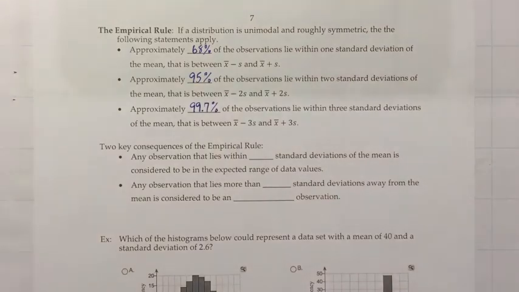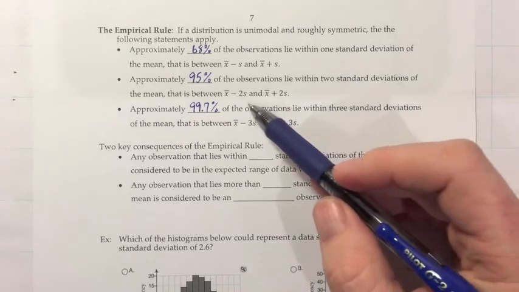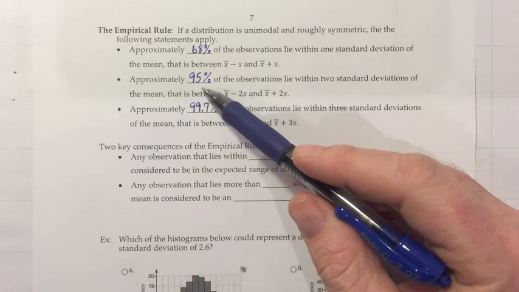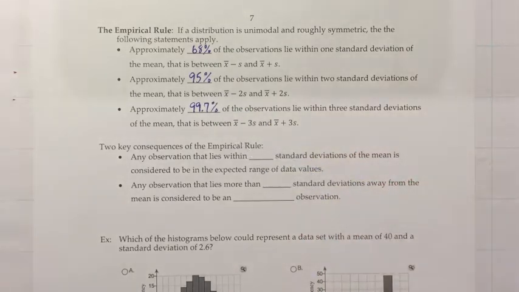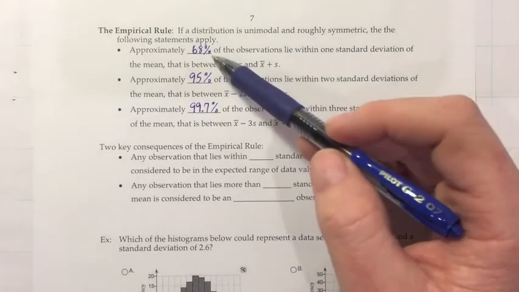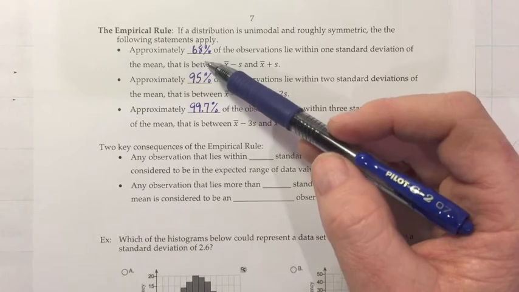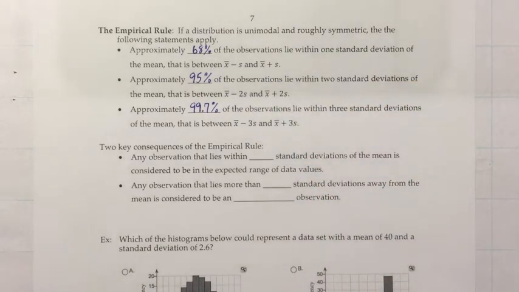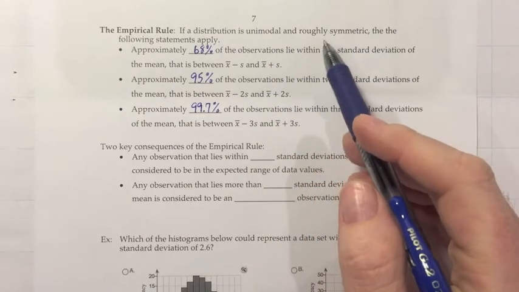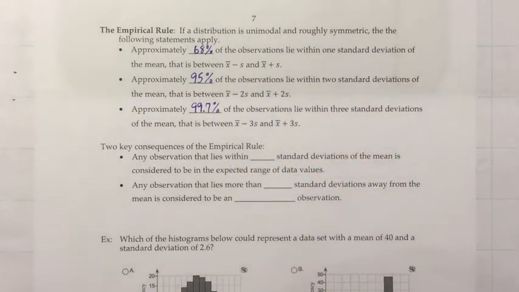99.7%. So that, again, turns out to be true for what percentage of public college tuitions lie within 2 standard deviations of the mean? Probably about 95% of them. What percentage of household sizes lie within 1 standard deviation of the mean? Probably about 68% of them. So this rule will apply despite whether the topic is about small numbers like household size or big numbers like tuition size, or even totally different topics. As long as it's unimodal and roughly symmetric, you should get answers pretty close to these.